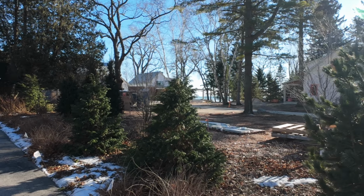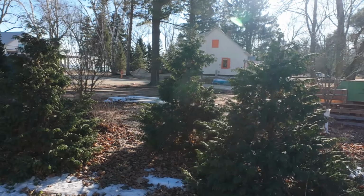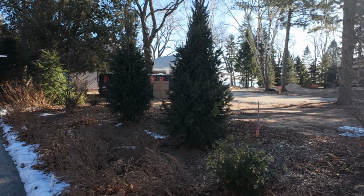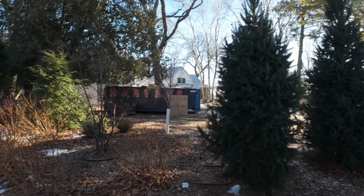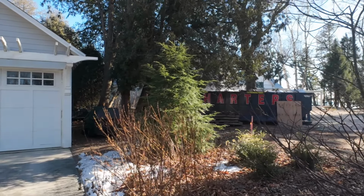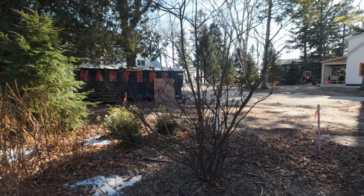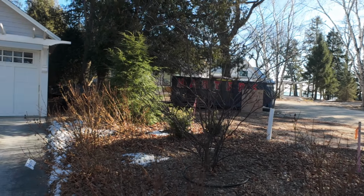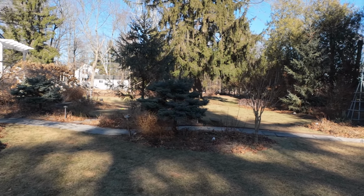I've been very happy to see that they've not browsed on these Chamaecyparis. This is soft serve here. Gosh, I hope you can see actually what's happening. The lighting is harsh. I would not expect them to eat a Norway spruce, and so far the hemlock has been okay too. Here's the other pagoda dogwood right here, generally untouched. So I think it just depends on where they're walking too.